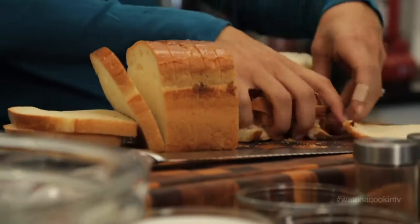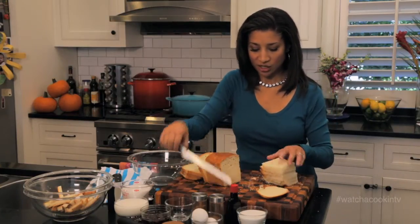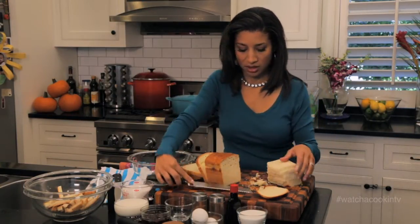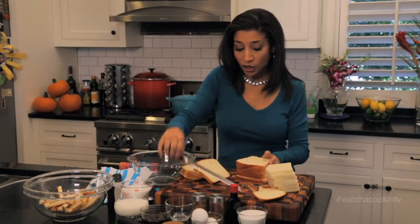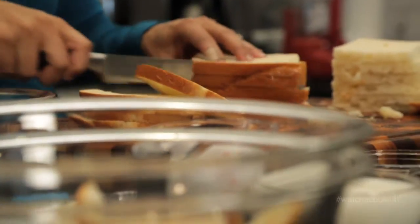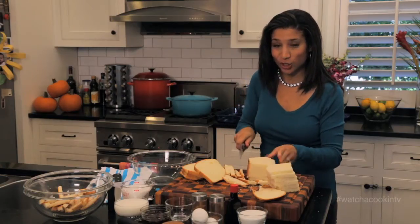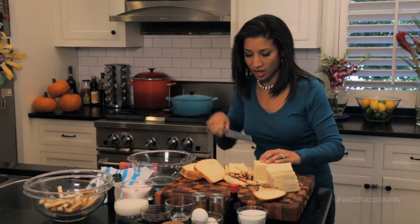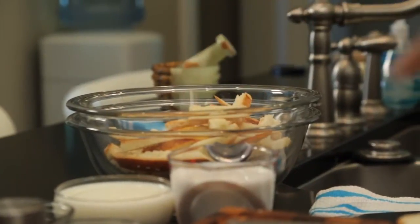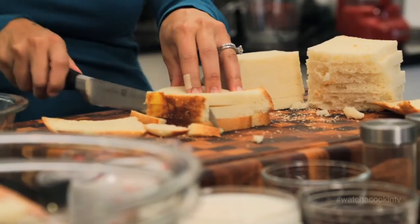Now, we got some crusts here. Now I'm just gonna pop these into my bowl. Make sure to get all those crusts off. Now for this, I'm using just a plain white bread. You can use whichever is your favorite. Sometimes you can use the whole wheat bread, you could use a little brioche bread, but I think the classic Jamaican style is to do typical white bread. And it's a little better if it's a bit stale. And you're gonna use about the whole bread. Okay, let's just get a couple more of those crusts off.